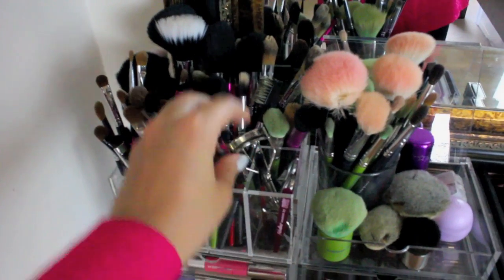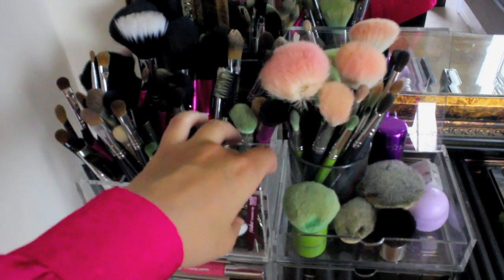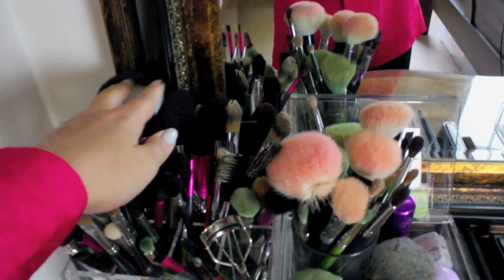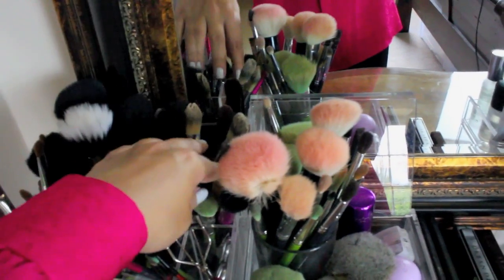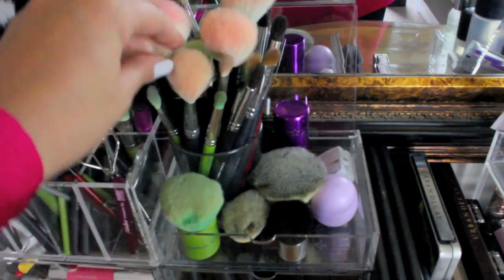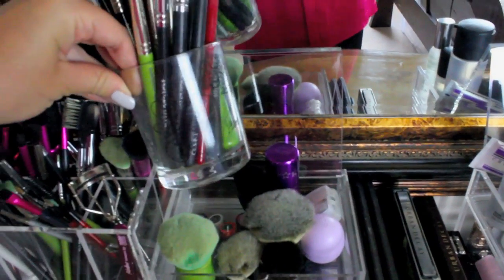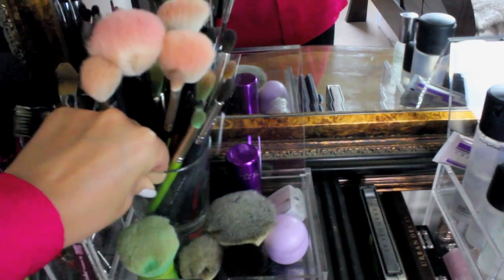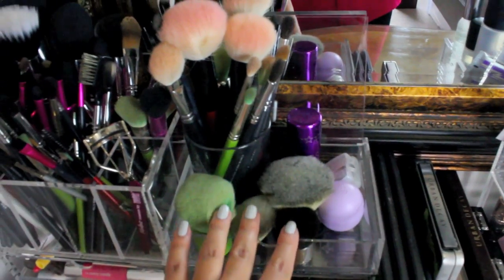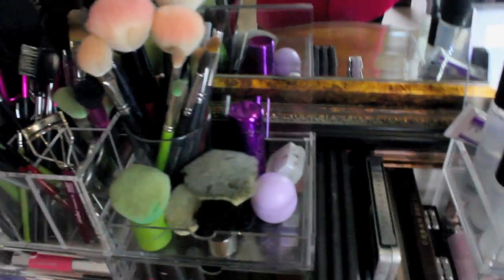And then I keep eyeliner brushes in this one, tools in here, so eyelash curlers, tweezers, mini scissors, and then in the back there are 2 sections, not 4. I keep powder brushes on this side and then foundation brushes on this side. And then moving on to the next stack, I keep dirty brushes in this empty candle pot. This is actually an empty from my Miller Harris Lead Rian candle, which is my favourite. And then I keep any kabuki brushes up here, along with my EOS lip balm, which doesn't fit into any of the drawers, and a pencil sharpener.